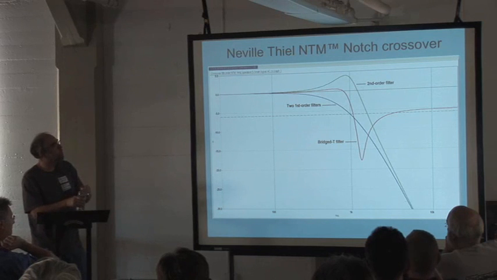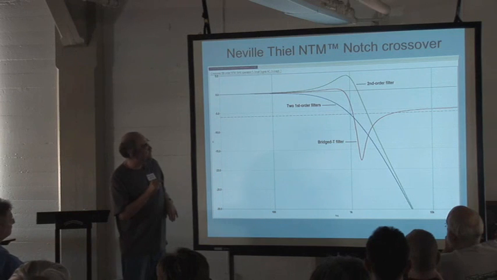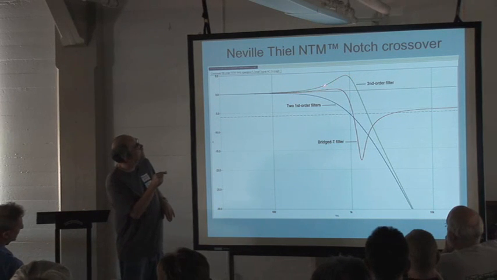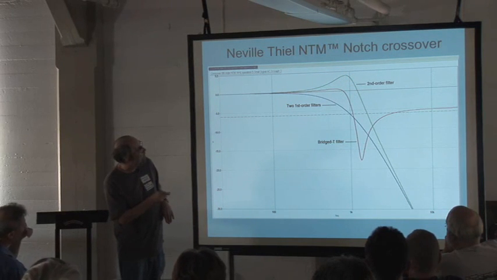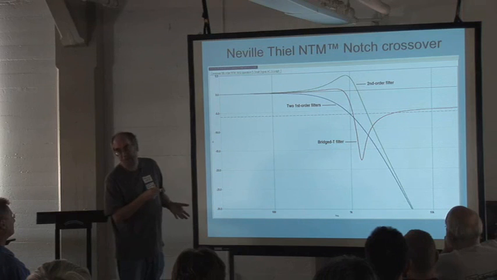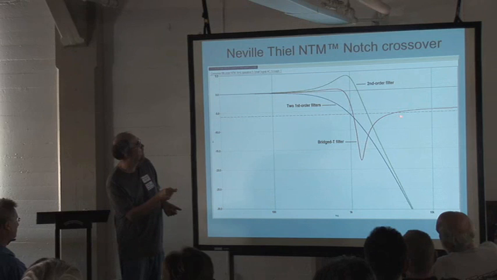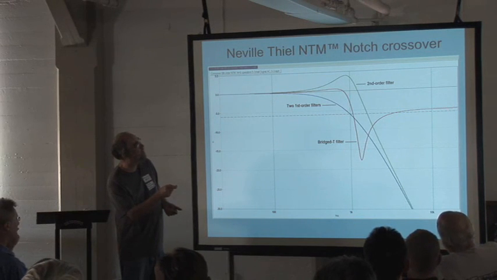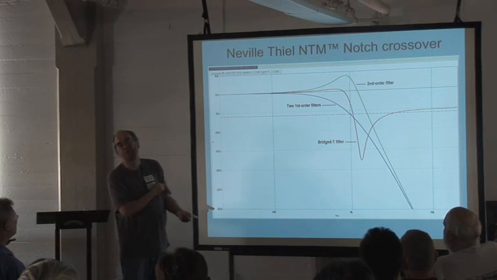So how does it work? What you've got in an NTM crossover, you have a second order filter here, which is somewhat underdamped. I mean, the Q is, I'm not sure off the top of my head, something like 1 maybe. You have a filter which gives you a low pass notch. And so you've got your notch here, and it's a low pass notch because your 0 dB is along here, but on the high frequency side of the notch, you're down. It'll level out, but it's leveling out to something that's lower than this end, so that counts as a low pass notch filter. If it was the other way around, it would be called a high pass notch filter.